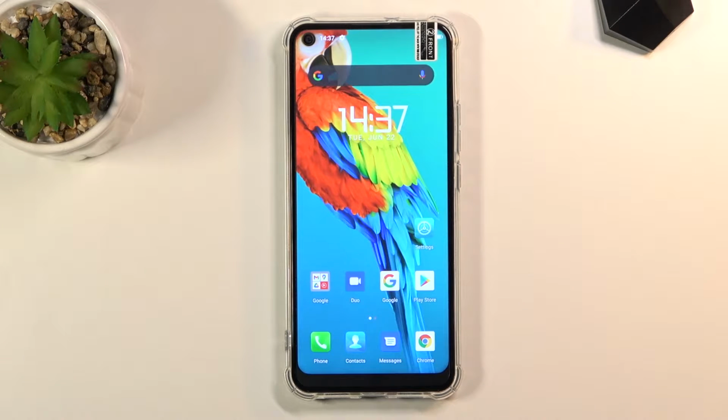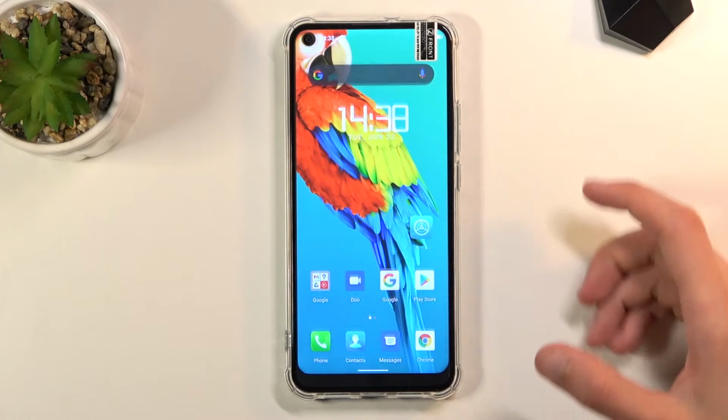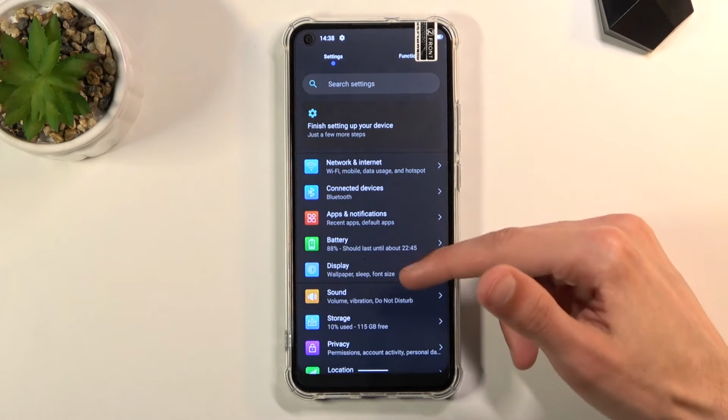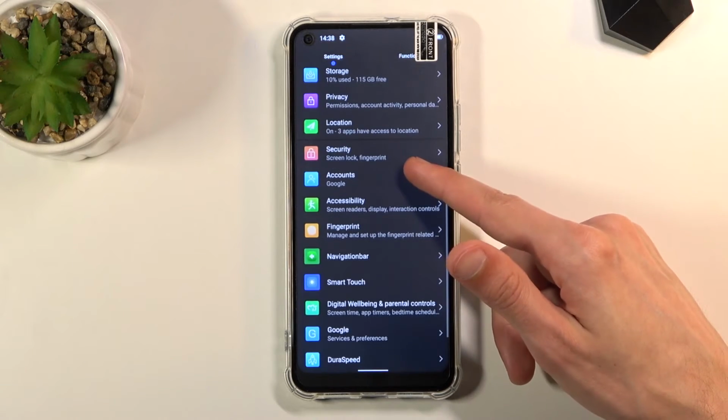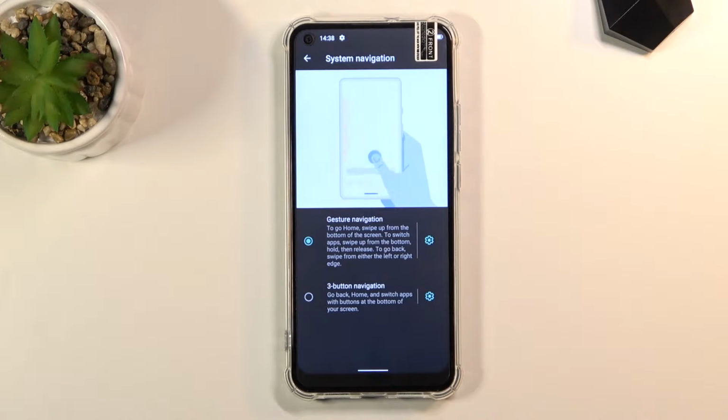And now moving on to the next one, it's going to be the gesture navigation. Now, I don't exactly recall if the device comes with them enabled by default or not, but if, for instance, you have gesture navigation and you prefer to use the typical on-screen buttons, or the other way around, all you need to do is go into the settings, and from here, go to navigation bar, and you will have the gestures right here, and the 3-button navigation, depending on which one you prefer. Now, personally, I do prefer the typical gestures. That's something that I'm just kind of more used to. So you can change it right here depending on what you want.